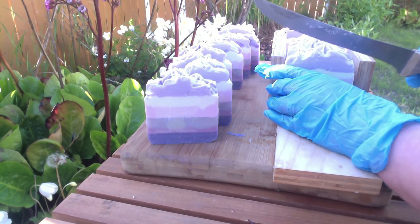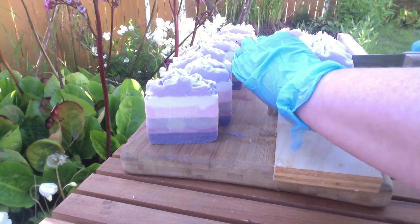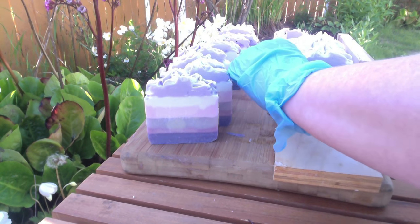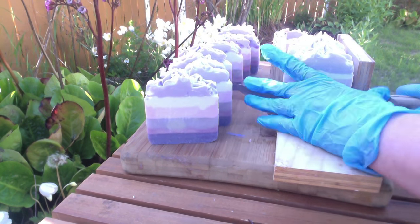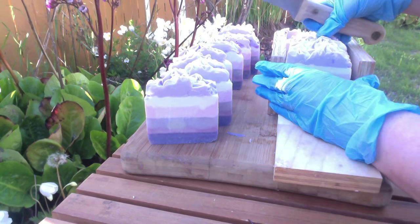Now, I chose purple because I don't really have any purple soaps, and this is an opportunity to add some purple to my display. I have the topping of the lilac is the only one that has any purple in it.